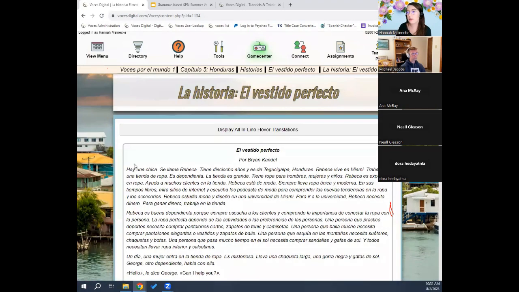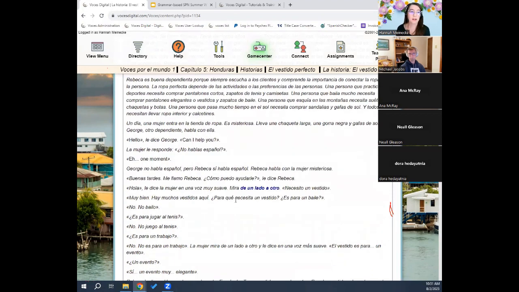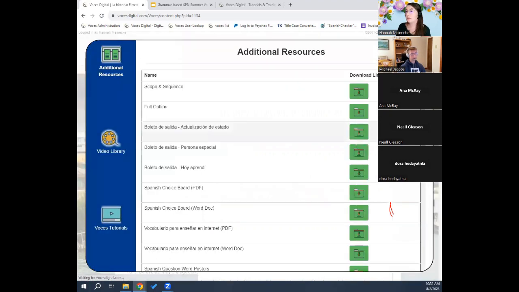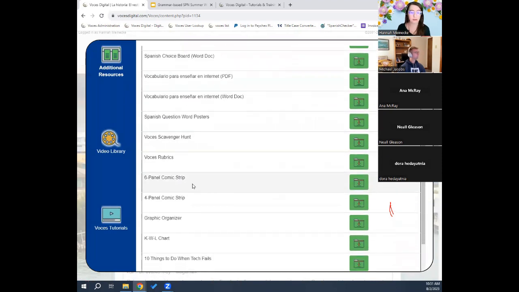For now, the stories in these titles do not have native speaker audio to narrate, but that is something we are looking into getting in the future. There also aren't any illustrations, but that's certainly a good opportunity to get your students to draw the stories themselves. For example, in the teachers panel under resources, we have comic strips that students can use to draw the stories. And yes, the kinesthetic activities are only in Voces Por Mundo 1 for the moment.